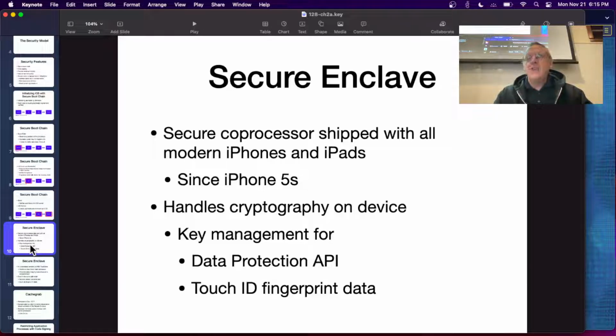This is a coprocessor which performs cryptographic operations, and it has the cryptographic keys in the secure enclave, and they are not present anywhere in the address space of the main processor. The main processor has to send data to the secure enclave and say, please decrypt this, but it can't get at the key. And therefore, no malware, no malicious app on the phone could steal that key. And that's exactly the same thing with Windows machines encrypted with BitLocker. The key is in the trusted platform module, and no malware can steal it.